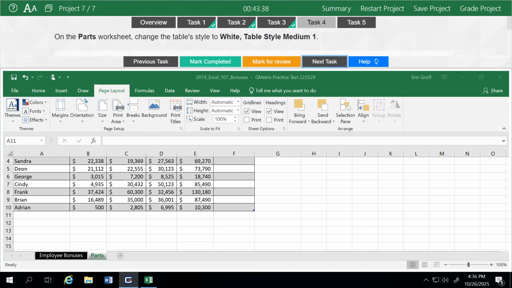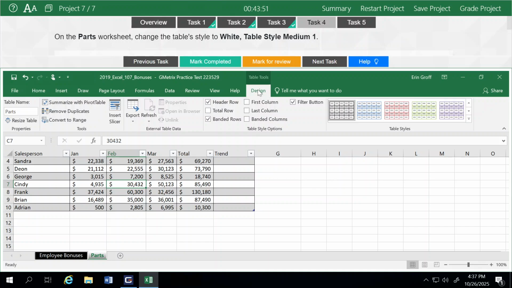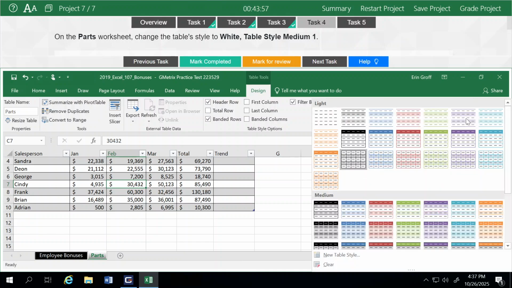On the parts worksheet, change the table style to white, table style medium 1. You want to make sure that you're clicked anywhere within your table. That's going to activate your Table Tools Design contextual tab. We're going to select that. And in our Table Styles group, we're going to select the More button to display our gallery.